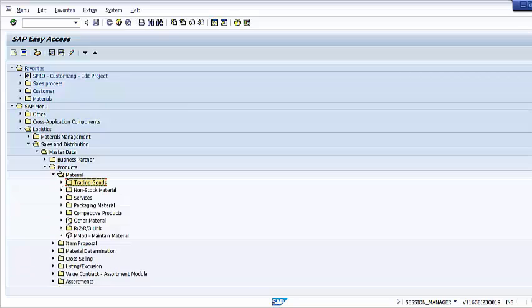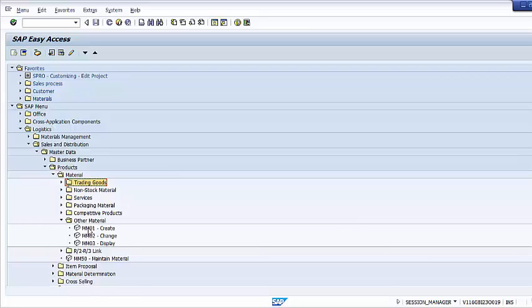Or Other Material and General Transaction MM01. We will use General Transaction MM01. Double click.